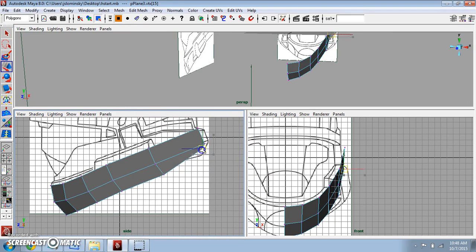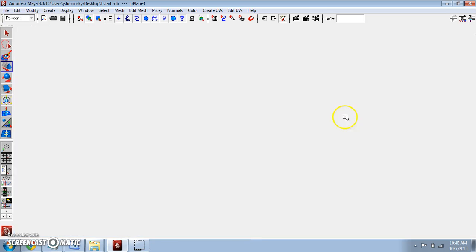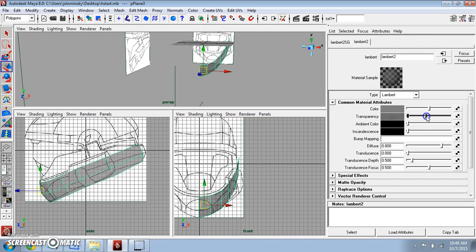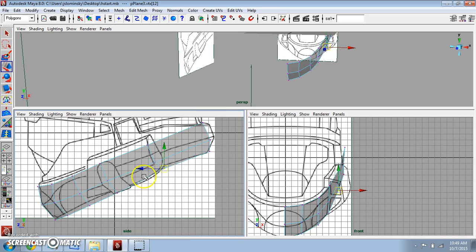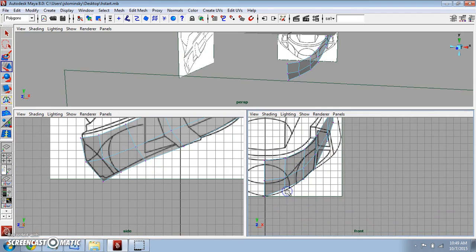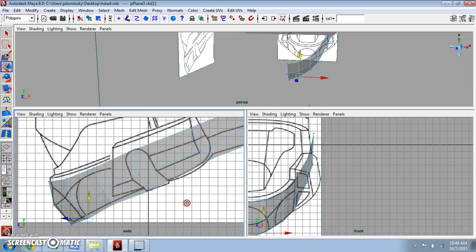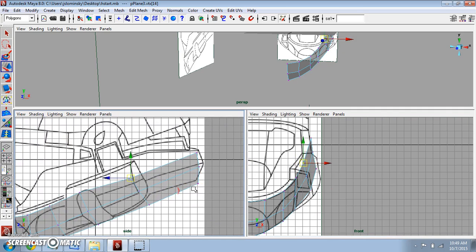So we'll go to vertex here. I'm just going to do something to make my life a little easier. I'm going to select this and go to Assign New Material, Lambert. And I'm going to turn up the transparency on this, just so you can see through it. It's a little bit easier to use your image plane to model. Okay, so here we go. So I'm just fixing this. You can tell these planes are just a hair off. So don't go crazy having to line up everything perfectly. Let's try to bring that one in a little bit. Okay, so it looks pretty good.